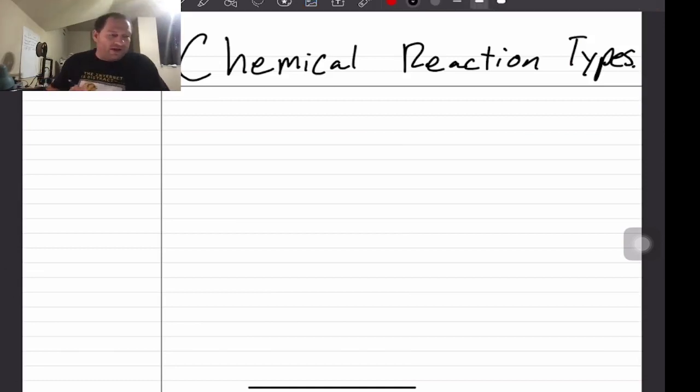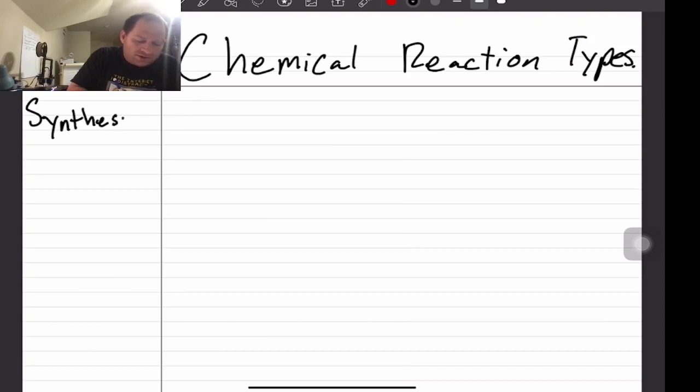There are 4 types of reactions we're going to care about. I forgot my cheat sheet, so hold on one moment. Actually, I forgot to print it out, so oh well. There are 4 different types. In the left-hand column, this little column you have in your notebook, you need to put synthesis. Then we're going to cover decomposition, single and double replacement. Right now, we're just going to do synthesis.